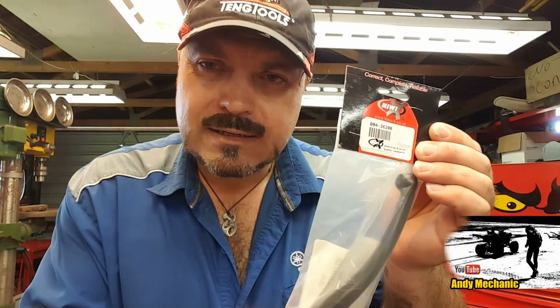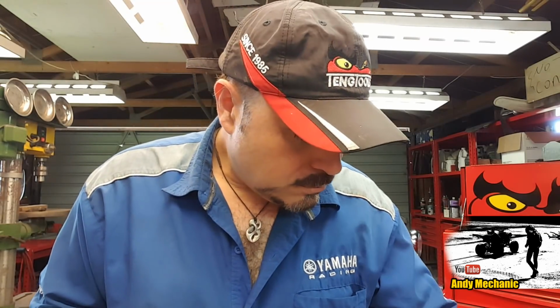So I went out and pre-ordered, and the guys down at Cycle Treads got me, hopefully, the right lever to fit to the bike. Now, you might think, hey Andy, why are you doing a video fitting a brake lever? It's pretty simple stuff. Anybody should be able to do it. Well, you'd be surprised how many motorcycles come into the workshop at Cycle Treads every week needing new levers fitting, whether it's a brake lever or a clutch lever.